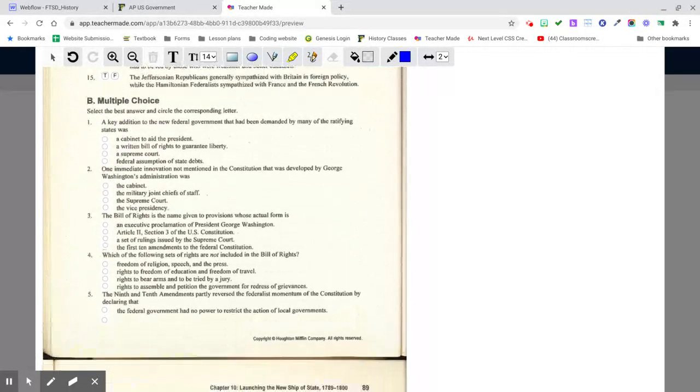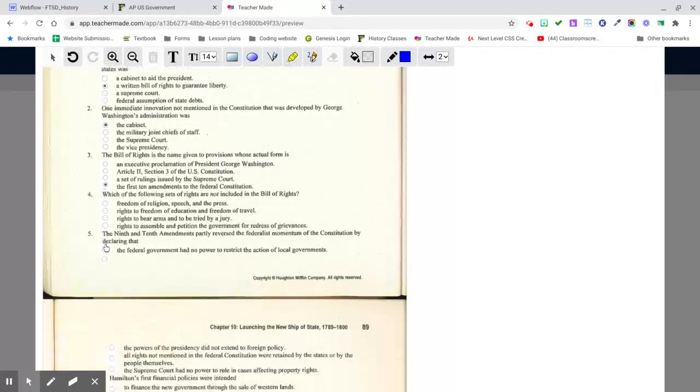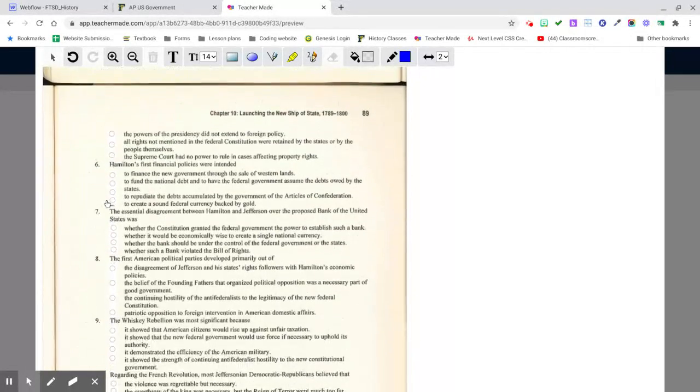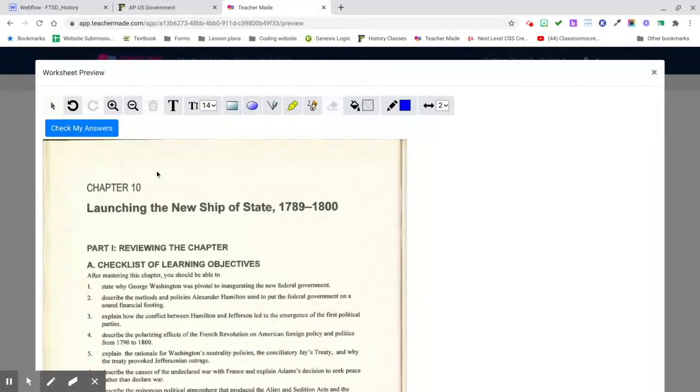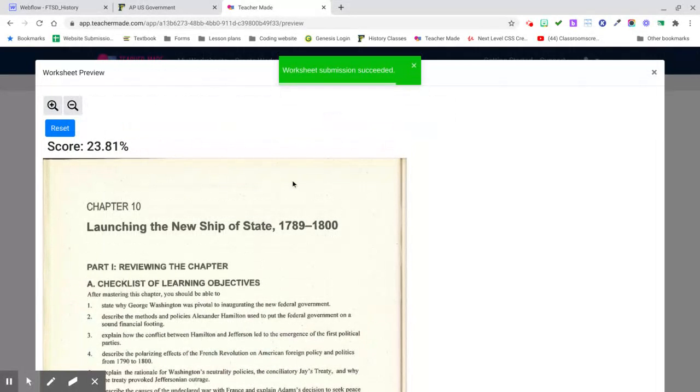All right. I made the multiple choice into an editable, usable section. I'm just going to kind of throw some answers in, and then I even added in some items that you can use to fill in blanks. The cool part about this is, check my answers.